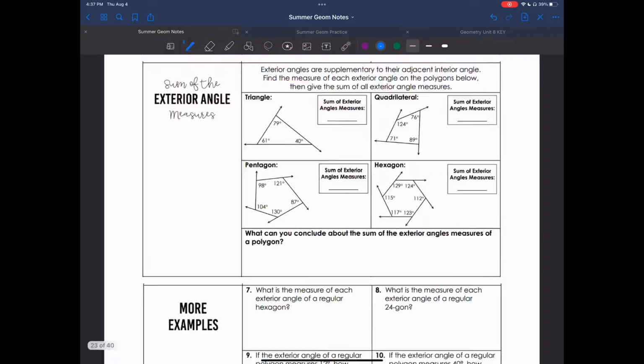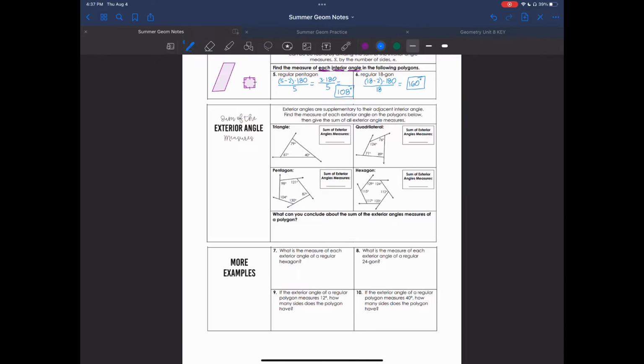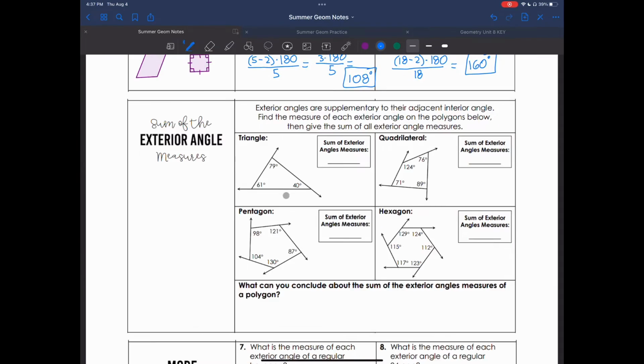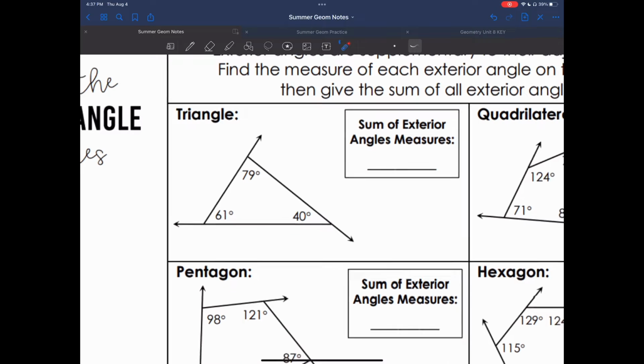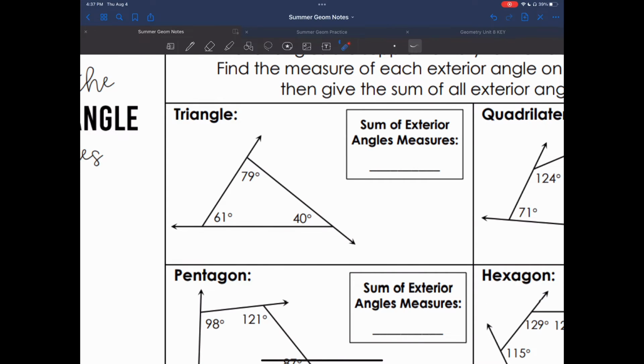All right, let's go ahead, if you're ready, and jump into exterior angles, which I personally think are the easiest ones. So these figures all look kind of funny, right? Because they have exterior angles drawn. Just to refresh your memory, we did talk about them a little bit in one section. If you have a polygon, like we have a triangle here, and you extend one of those sides further to the outside, you create an exterior angle, okay? Like here's a side drawn this way, so we created an exterior angle. And you could have drawn it in so many ways. I could have extended this side in this direction and created an exterior angle right here, okay?